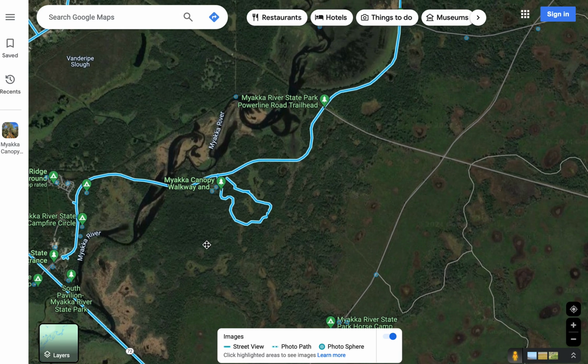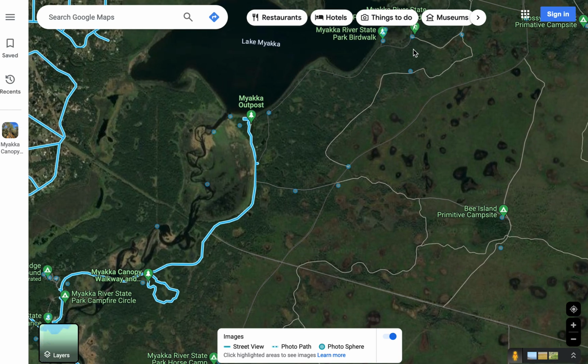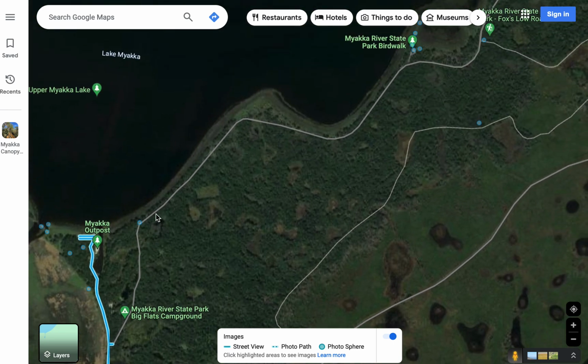And then you start getting into these deeper sections back in this area, and I've been charged by hogs in this particular part of the area, and it is highly active. We were at one point driving along this road here, and I was looking for a place in this section specifically to pull over and fish this corner because it looked real good. I thought, man, there's got to be some huge bass in there. But we heard the loudest screams from across this road right here.